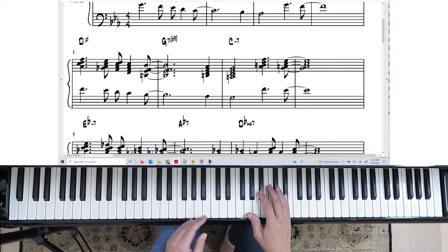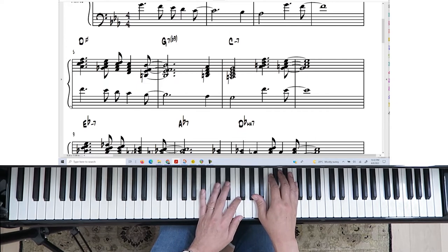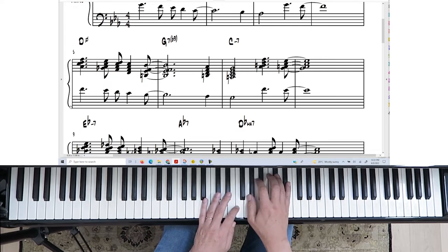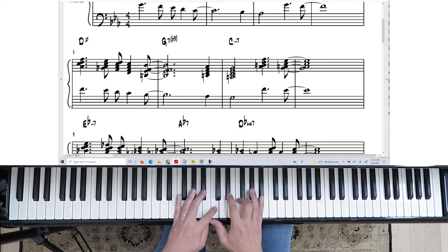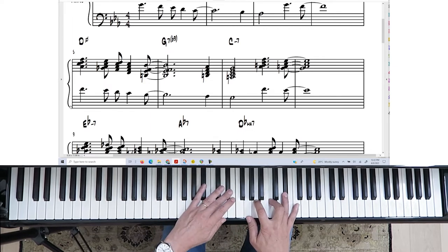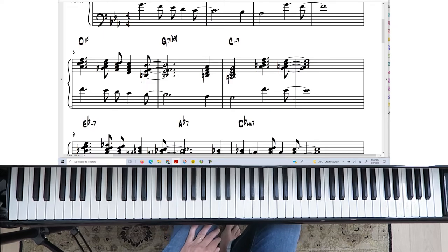The D half diminished chord is a little bit different because the melody doesn't really lend itself to playing the sixth diminished scale, but I've written some block chords in there anyway. And then we're back to the C minor sixth diminished scale. So it doesn't always work depending on the melody note. If the melody note doesn't contain the natural sixth and the major seventh, then you have to find alternatives.